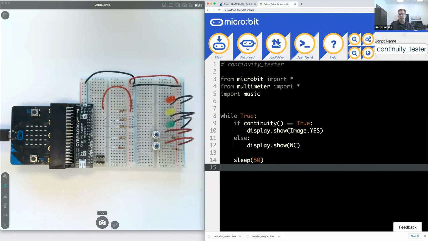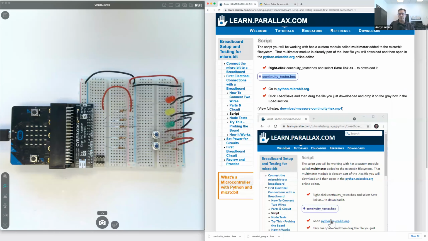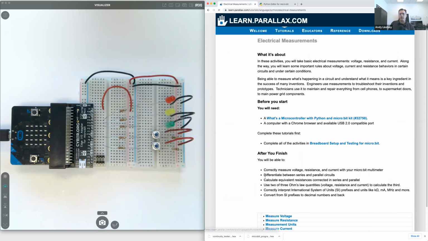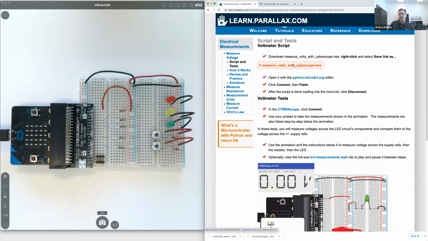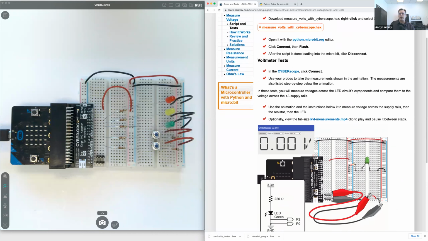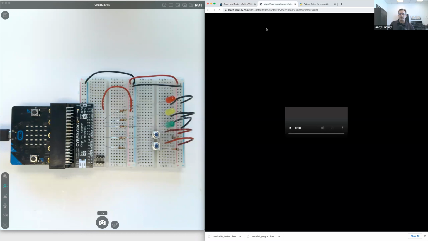Okay, so there was also another one which was in electrical measurements. We just barely touched on measuring voltage with a voltmeter. And in that script and test, we had measure volts with Cyberscope. And what that did is it allowed us to measure.